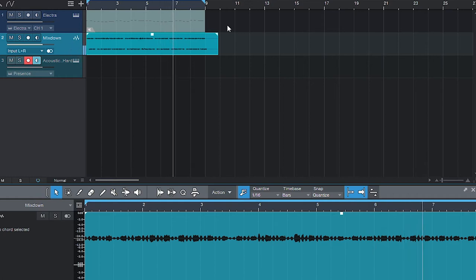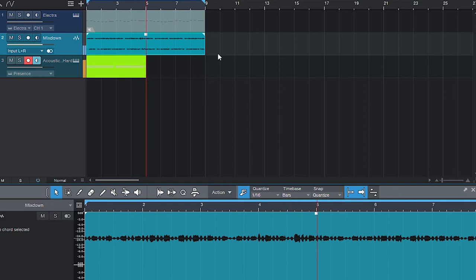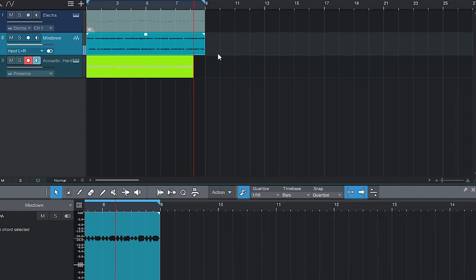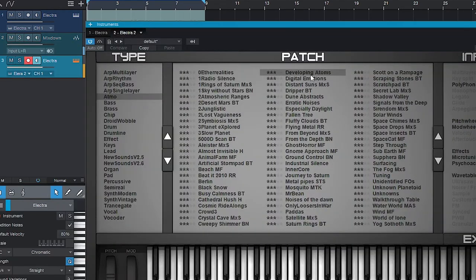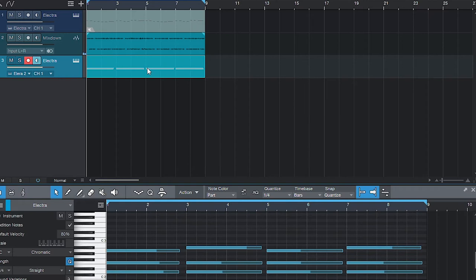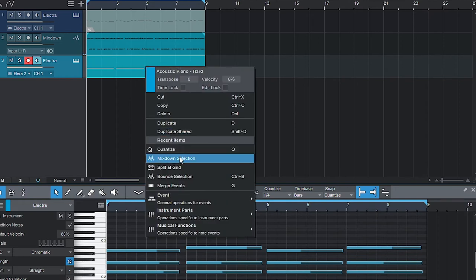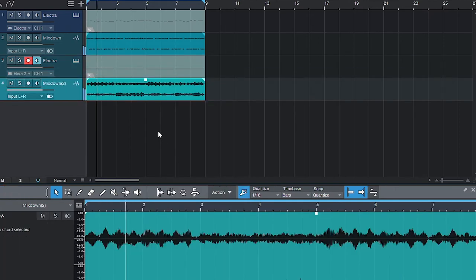And then let's add this chord progression with the same basic keys that I used earlier. We're gonna end up switching out the sound later. We're gonna use Electra again. I like this one. This one's a little dark, so it has that ominous kind of feel to it. Since the sound is a little bit unpredictable, I need to mix it down so I can chop it up and make it really fit my sound.